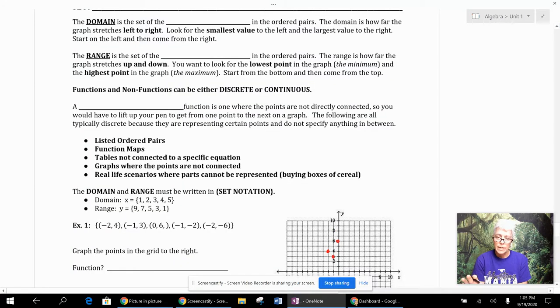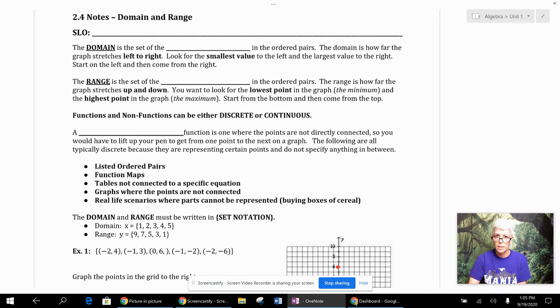Hey guys, today we're going to be talking more about domain and range, and we're going to learn two new vocabulary words, discrete and continuous, which is just a different way that the data is presented and what that means depending on how it is represented. And again, like domain and range, we just don't want to get the two mixed up because in and of themselves it's pretty easy information, but we don't want to get it mixed up. So let's move right along here.